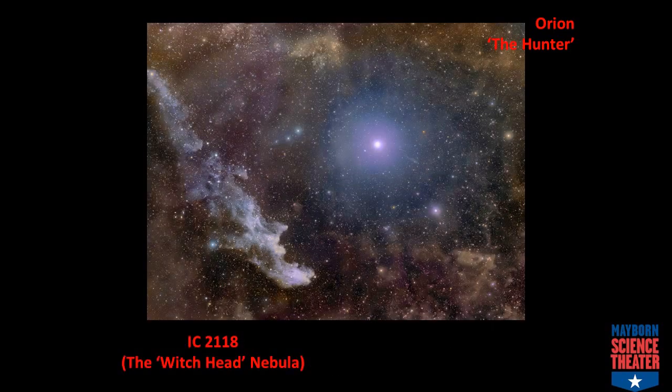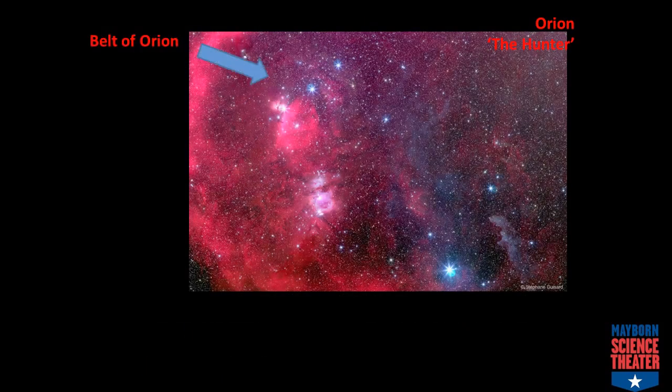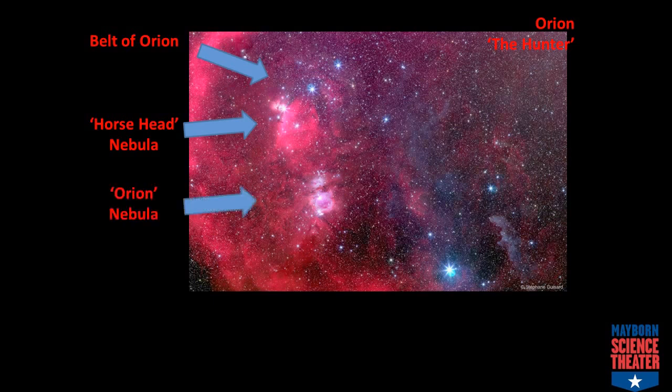There's another one in there, and can you see the witch's head? See her head? See her hat? Nose? Mouth? Or chin, mouth here and chin? However you want. And that's Rigel. There we go. There's the belt. Barely right there is the horse head. Right down here is the Orion Nebula. Now, where is the witch head? Well, there's Rigel. Here's the witch head over here.